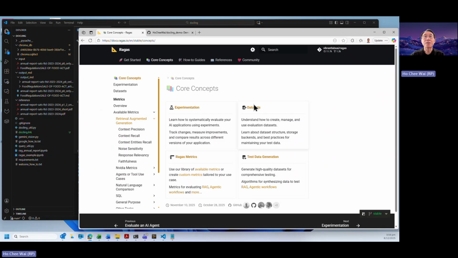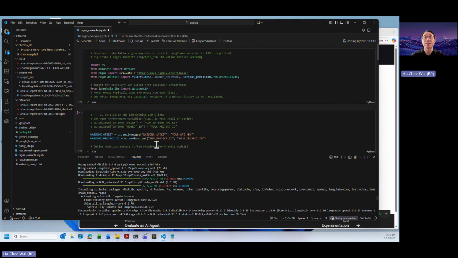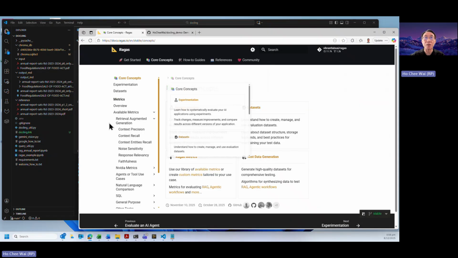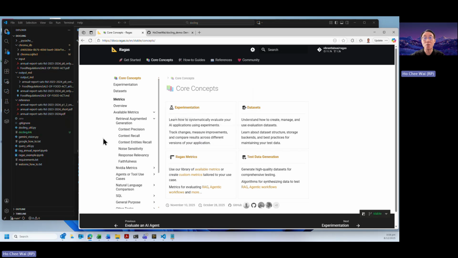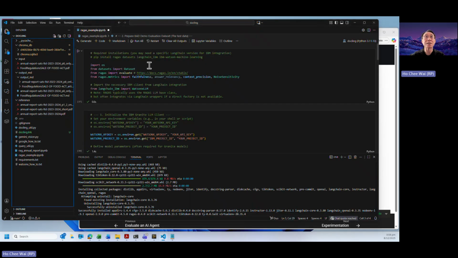I have created a very simple Jupyter notebook to demonstrate this, and we're going to make use of the RAGAS framework. For starters, you need to import some libraries, nothing special here.